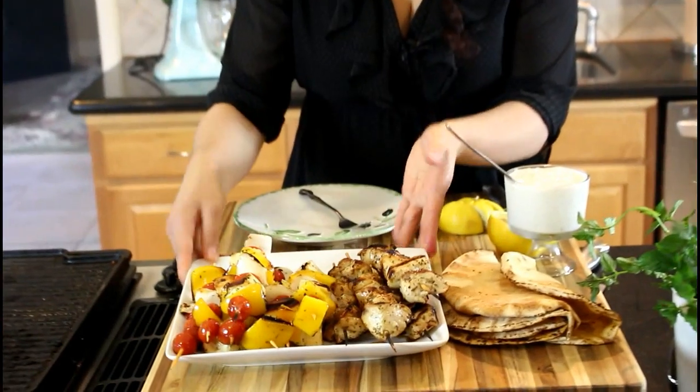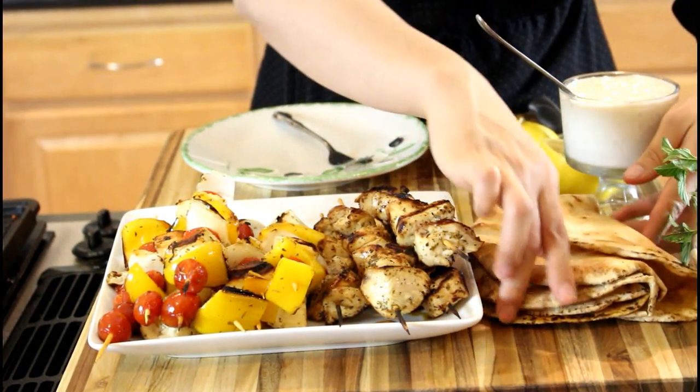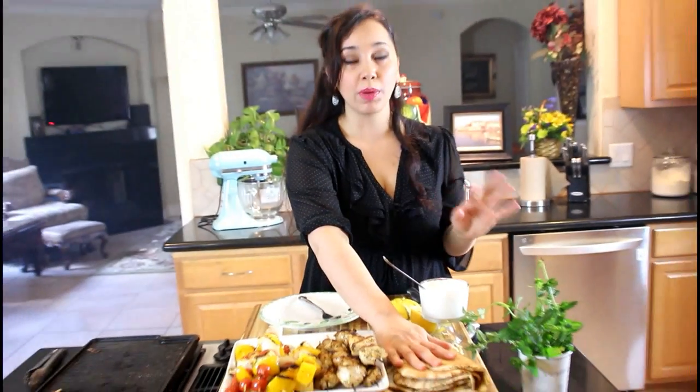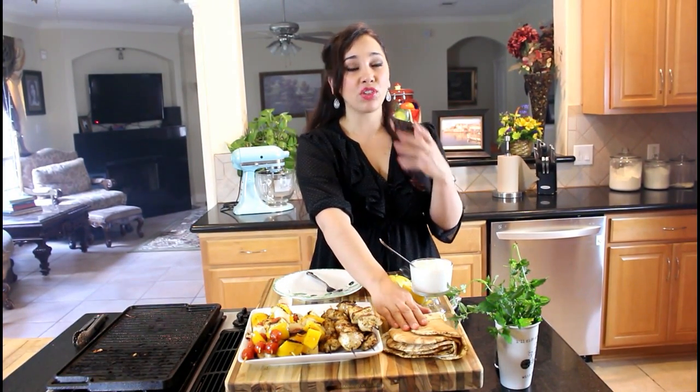Look at that. Tell me that does not look gorgeous. It's healthy. It is beautiful. It's pleasing to the eye and to the stomach. So I have my bread that's warmed up. Now again, like I said, you should not warm it up too much because pita bread, especially this pita bread that's like a pocket pita, it dries up really fast. So all you're putting it on the grill for is for it to warm up. And then you're going to leave it on the side.